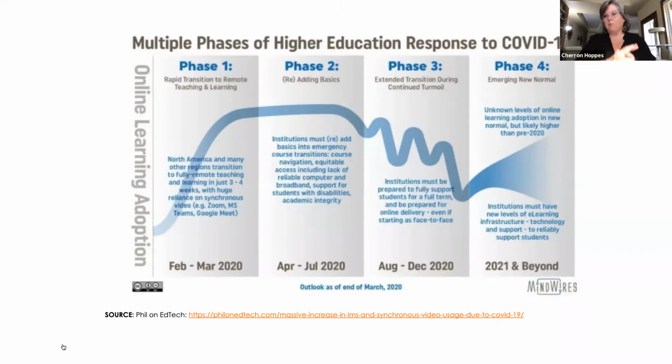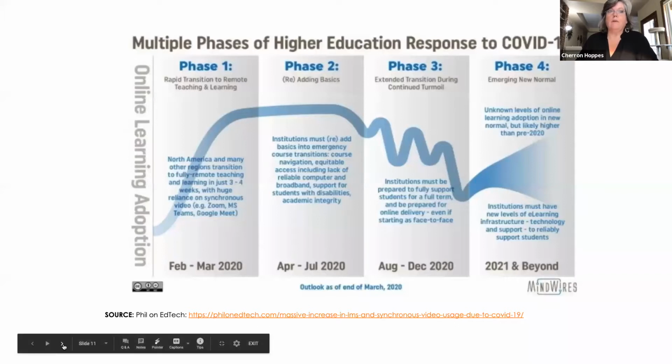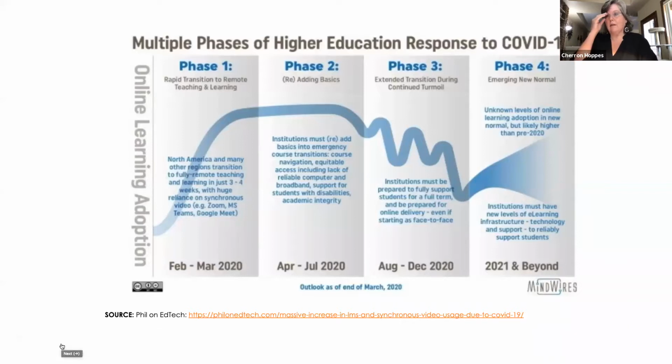What is our stopgap? What do we go to, knowing that we can't be in person right now? Much of that was around web conferencing, Teams, Google Hangout, Zoom, whatever that might have been. But then as we moved into the summer, I think the reality is that many times we made assumptions about the circumstances of our students and even our faculty in some cases: that they had the hardware they needed, that they had internet access stable enough to support the work they needed to do from home. And many times that wasn't the case.